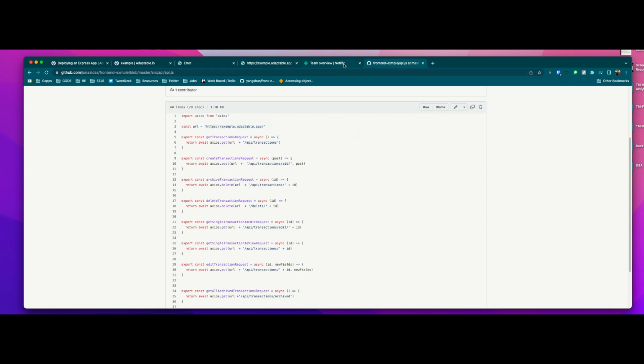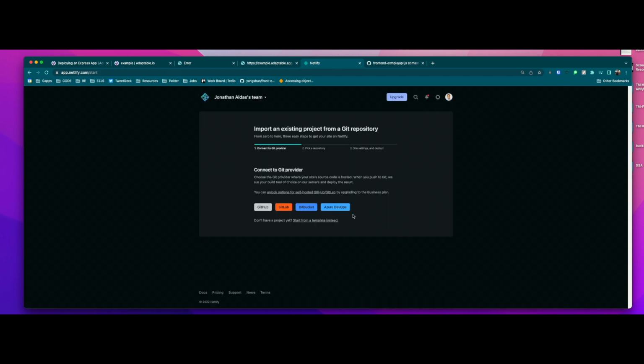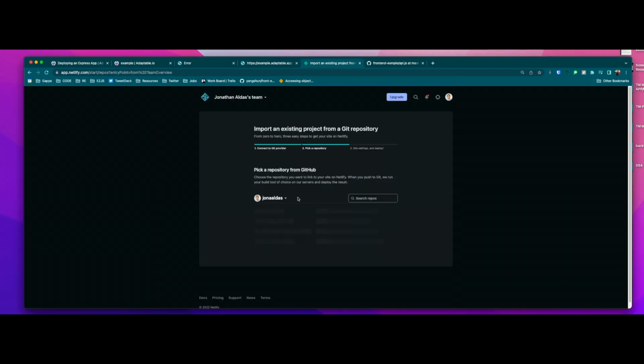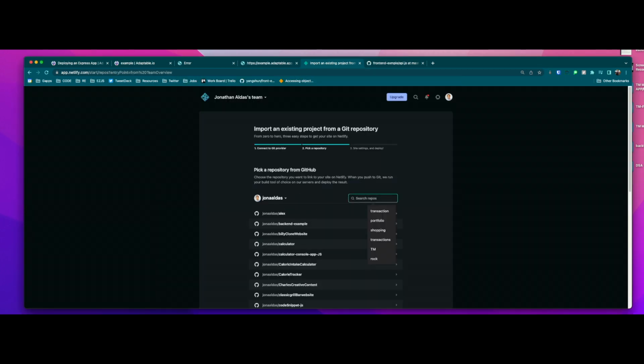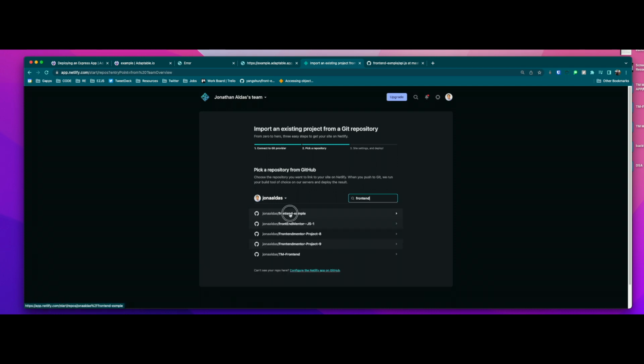Now, to deploy the front end, we're going to use Netlify. Netlify is very easy. The first thing we're going to do here is add a new site. You can log in, and this will be your dashboard. If you don't have an account, create an account, and then push to this dashboard. Then we're going to use import existing project. We are going to use GitHub. It's going to do some magic here. We're going to search for front end right here.